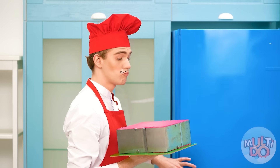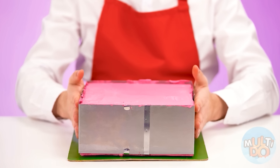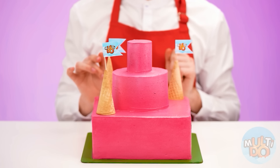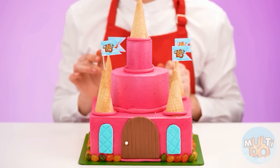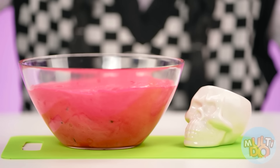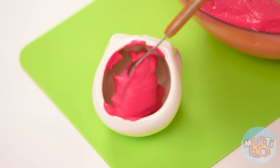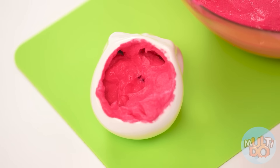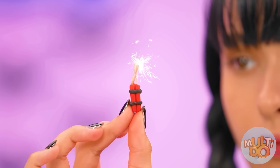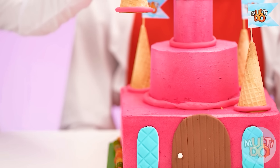My cake is ready too. More precisely, almost ready. We'll take the mold out and take another one. I'm gonna make my cake multi-layered so it will look like a real castle. And I'm gonna decorate it with waffle cones. Beautiful, isn't it? And I'll serve my ice cream in a very nice cup in the shape of a skull. I think it looks amazing. Well, this chef's castle is also cool. I don't want him to win. We'll have to blow it up a little bit. Little dynamite will do it perfectly.